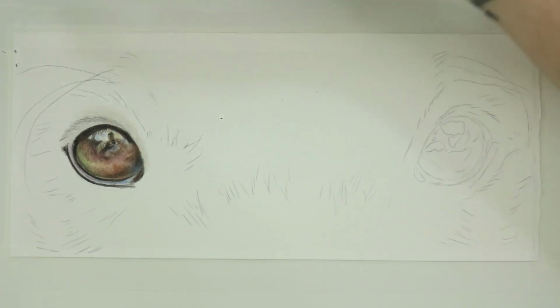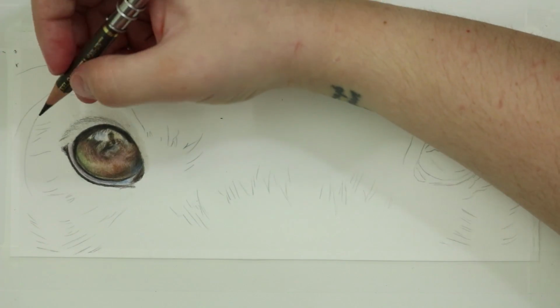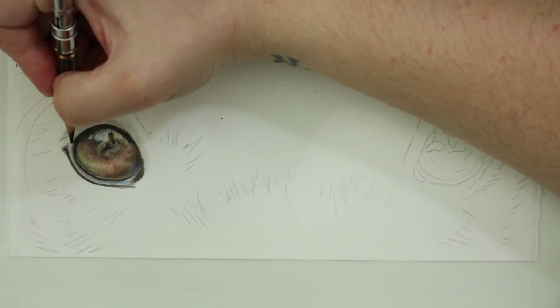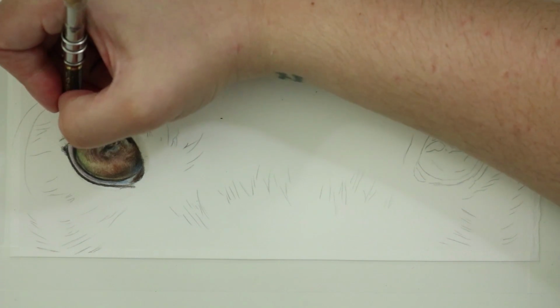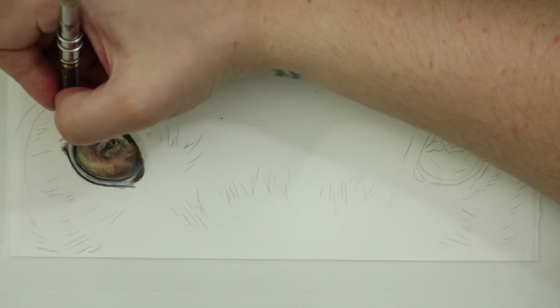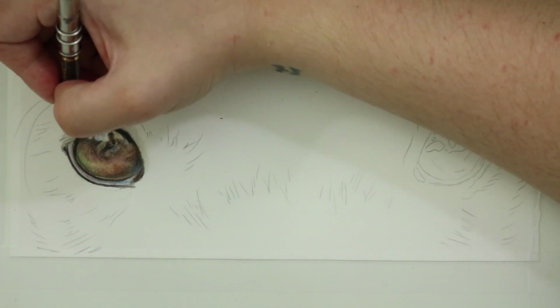So when you are drawing eyes, make sure that you use small circular motions with your pencil and make sure that you blend out to make it really nice and smooth. And you can blend through burnishing like I've done here, or you can use a solvent or whatever method that you are comfortable with using.